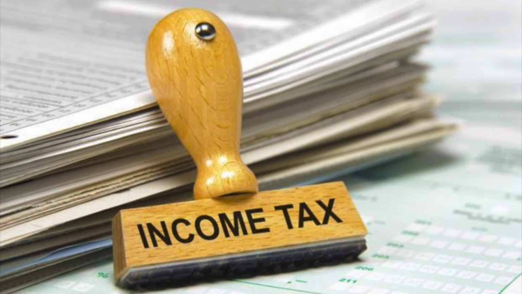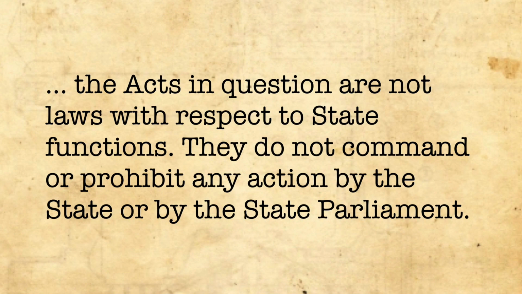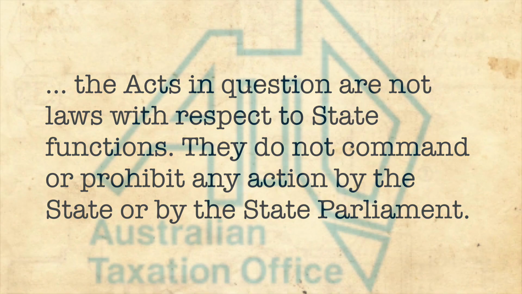The states failed on both grounds. The court found that often Commonwealth legislation would have the effect of confining what state legislatures might do. This was the very effect of Section 109. Chief Justice Latham said, "The acts in question are not laws with respect to state functions. They do not command or prohibit any action by the state or the state parliament."